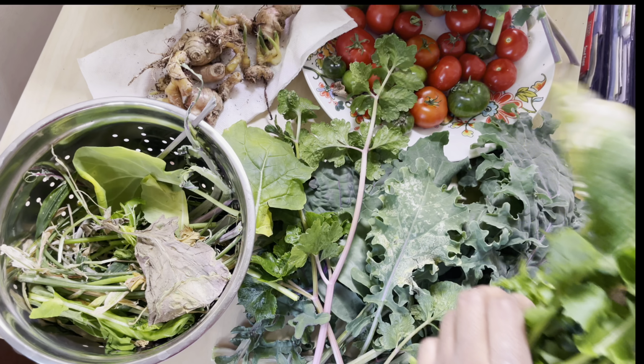Next up is this kale. You've seen it before. It's still doing fantastically. This is the Japanese flowering kale. It's an ornamental kale that I got the seeds from Baker Creek, and time to make another big harvest.